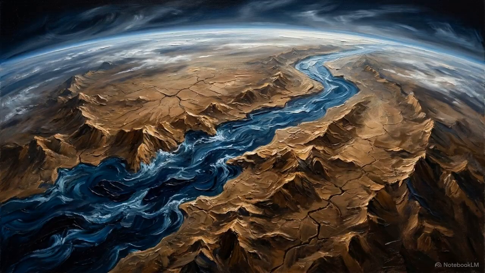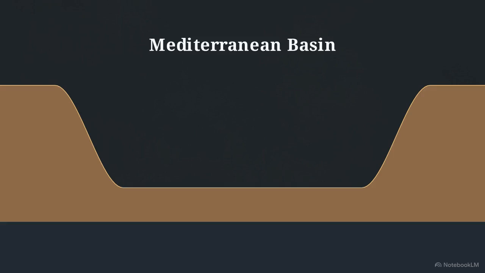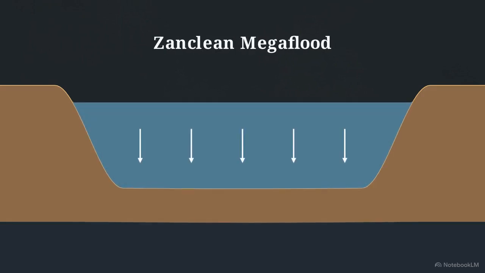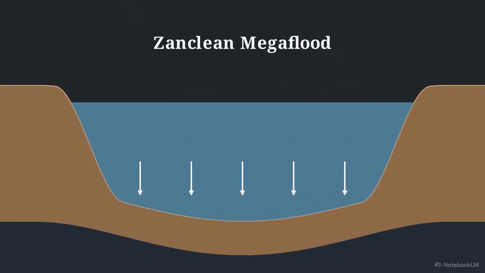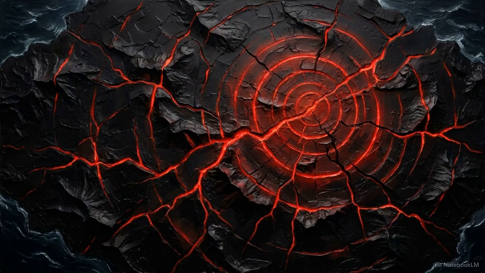The flood was not just a water event. It was a sudden transfer of billions of tons of planetary mass into a concentrated area. This cross-section illustrates how the Earth's crust reacted to the weight. The incoming water was so heavy that it physically bent and warped the tectonic plates underneath the basin. As the bedrock bowed downward, the stress triggered extreme earthquakes across the entire Mediterranean region.